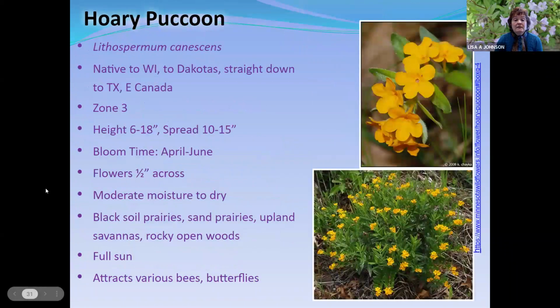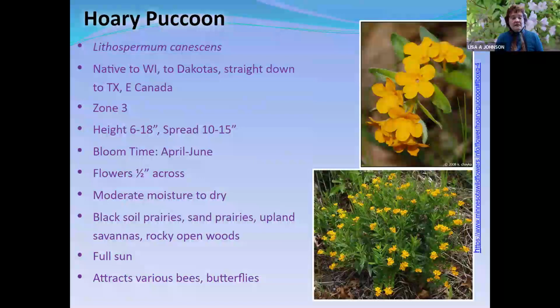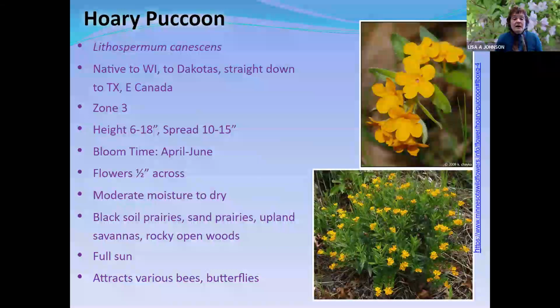Next, hoary puccoon. This is an interesting plant in prairie situations. The word puccoon refers to a dye, but it also refers to the seed, which is supposedly rock hard. The hoary part of the name is another word for hairy, and the leaves, if you look at them close up, are in fact hairy.